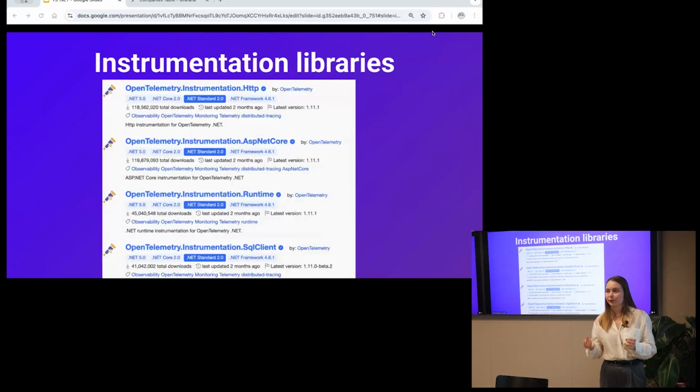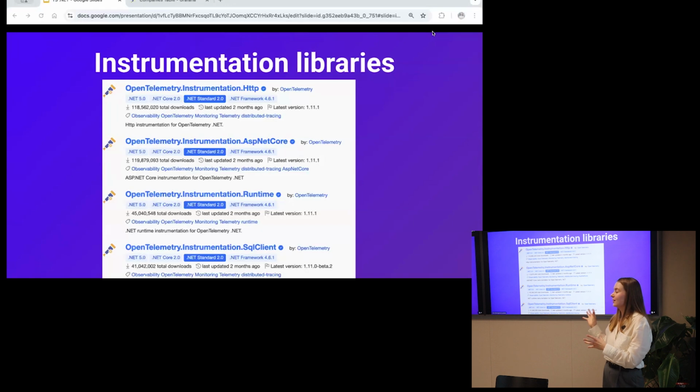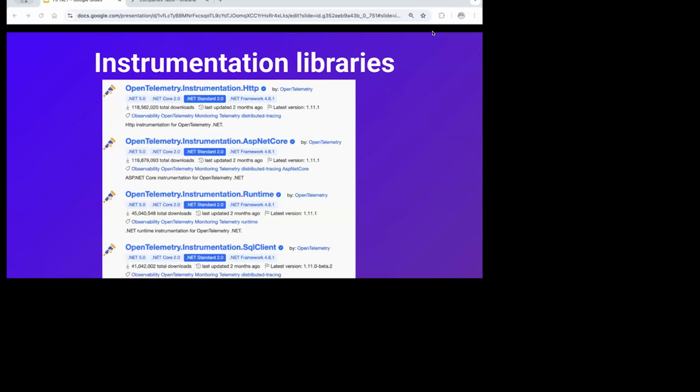The second option we were talking about is to start instrumenting using the libraries. In OpenTelemetry, there are over, I checked yesterday, 110 libraries, and quite a lot of them are .NET. So basically, just choose the libraries of your choice, and you can start using them. At the same time, I want to highlight that these libraries are actively developed. You can see that the last commit was like 2 months ago. So it's all breathing.